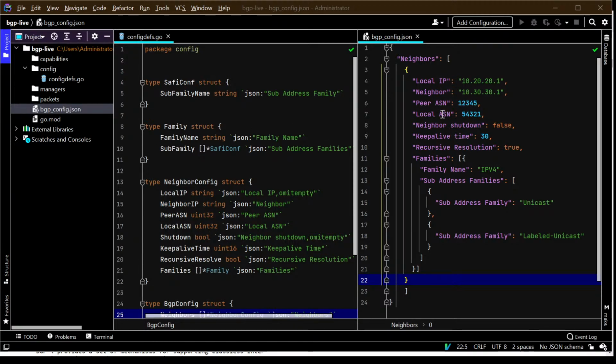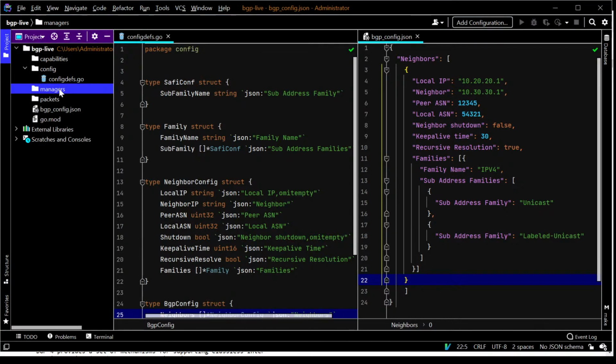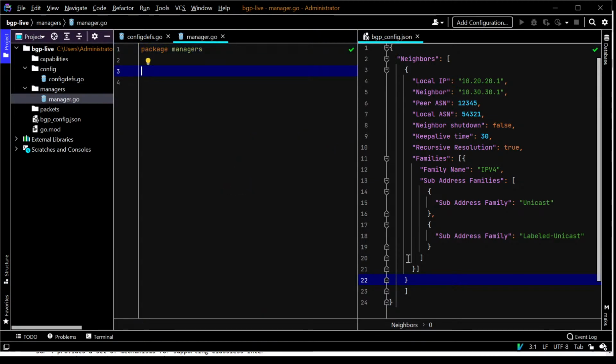So I've now got this config that I know about. Now, keep in mind, I said to you that because BGP is TCP based, there's going to be a lot of state involved. In BGP, they have what they refer to as a finite state machine, and the state machine basically handles state on a session. What I typically like to do here is create a manager to handle all of this. So we're going to make a file called manager.go, in our package managers, and we're going to create a structure that we're going to start tying everything to.